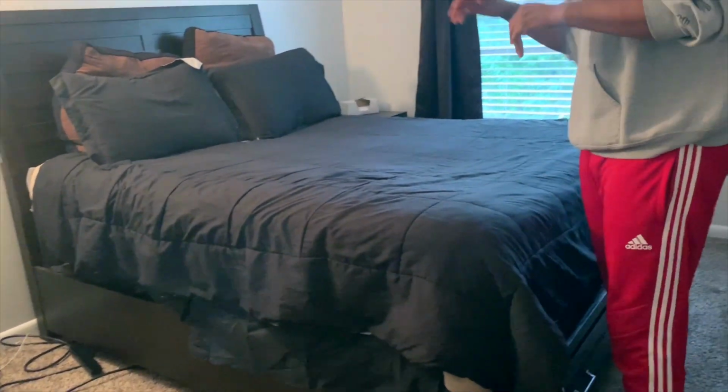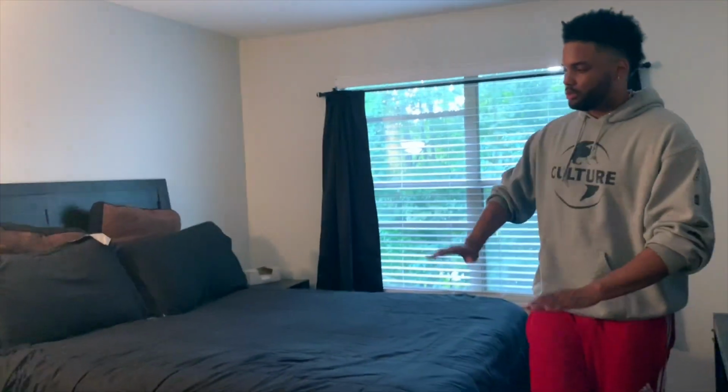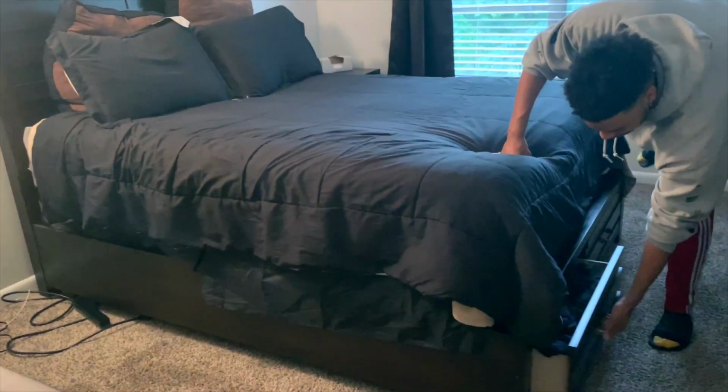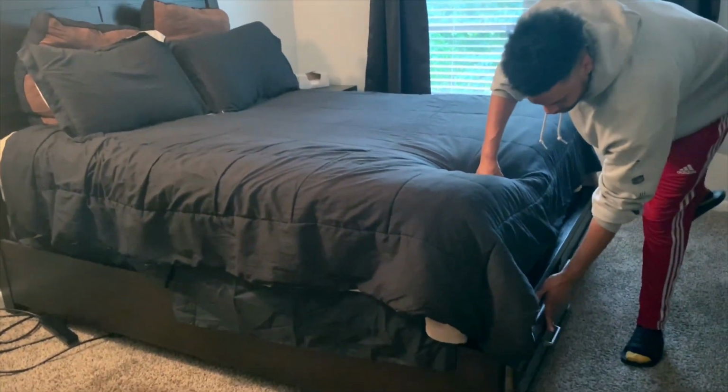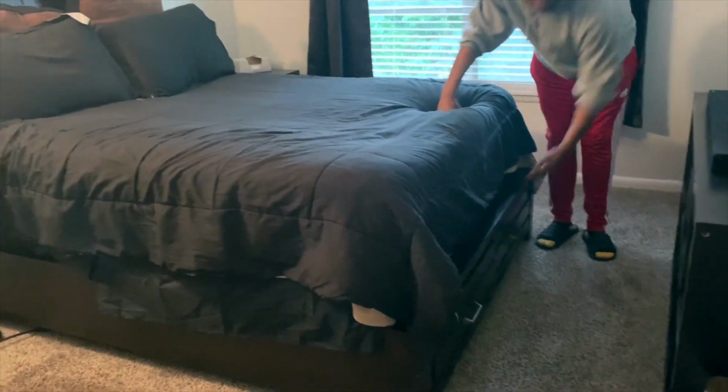So we actually got this over at Raymour and Flanagan too for a deal. I think this is going at about like $450 as well. $450 to $500. So it's low, but I like it. I really picked it out just to add more room to it. So I gave this to Kara. So it comes with two pull-out drawers. And honestly, I have a lot of stuff on my own. Kara has a lot of stuff on her own. So thinking for the both of us.